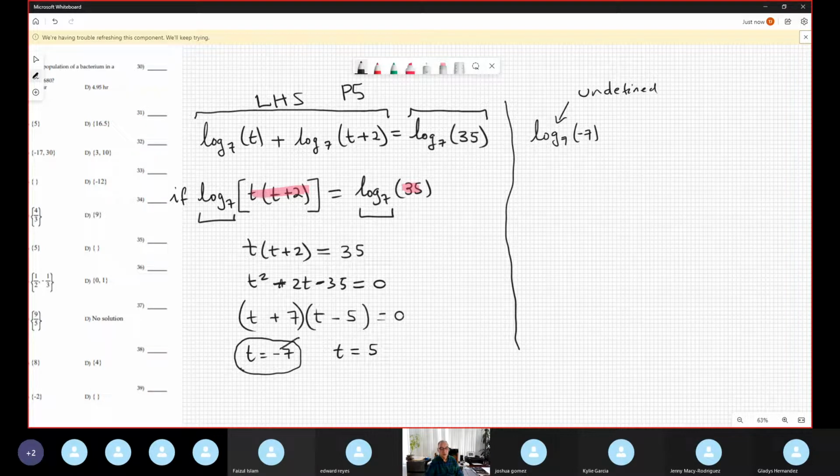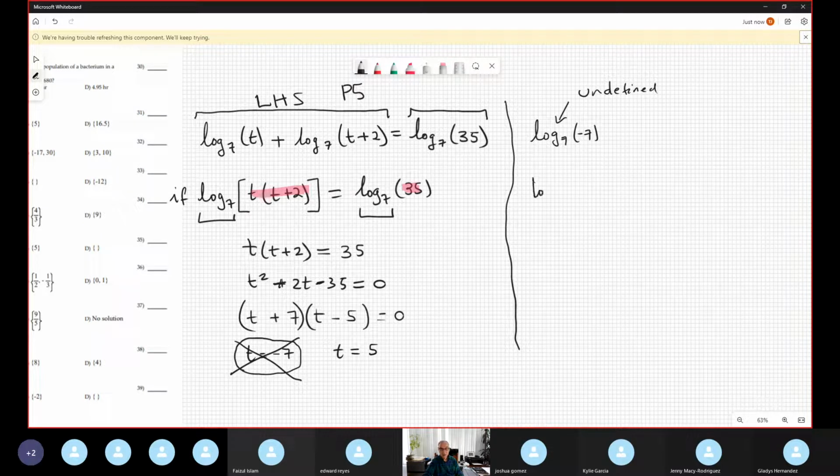So this is wrong. It does not always happen that the negative is a bad guy. You see another example that negative is good. You plug it in, but the impossible thing is that you cannot compute the logarithm of a negative number. And let's check 5, because sometimes the positive doesn't work, but sometimes yes.